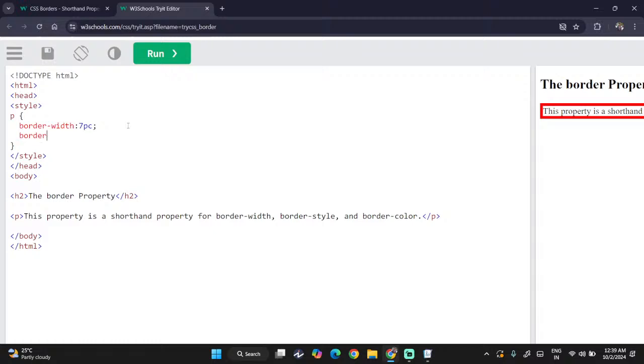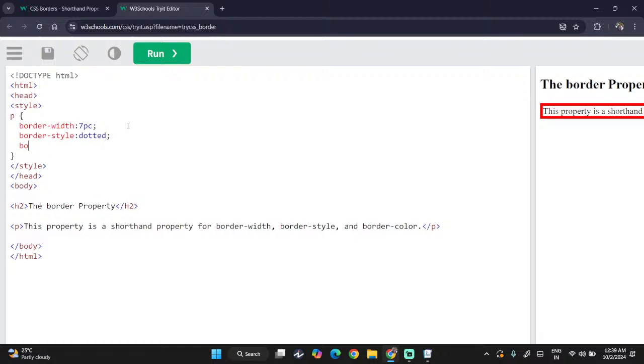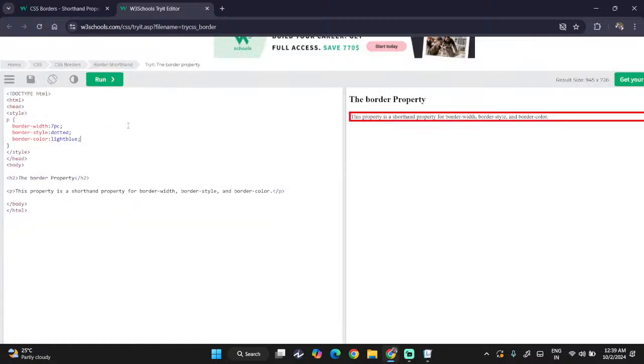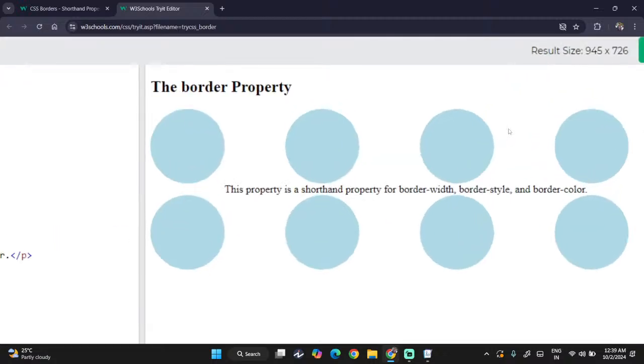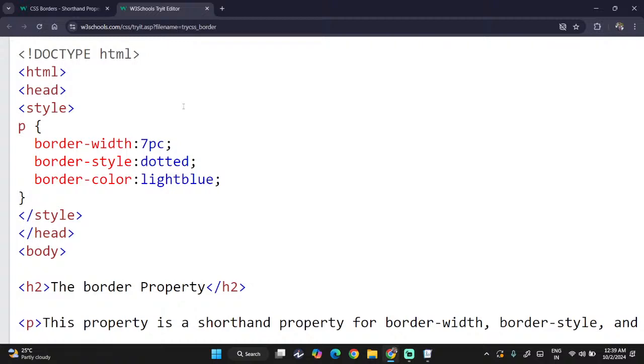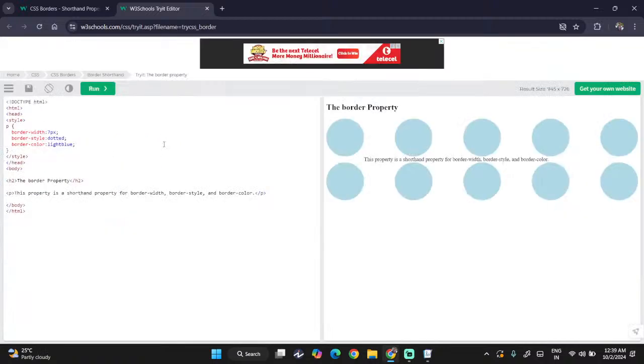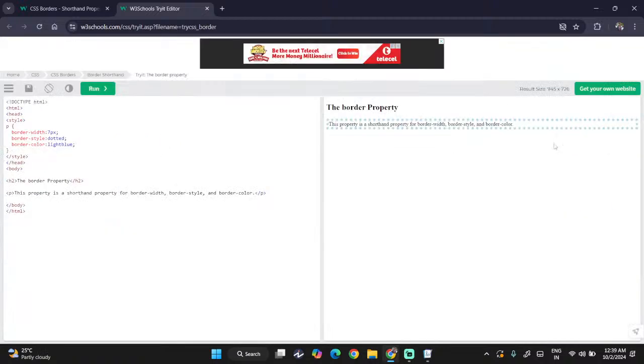Then border style to be dotted. And then border color to be light blue. And then we'll run it. So now this is our border, but wait, I think I want to make that 4 pixels. Yeah. So now you see how we have done it.